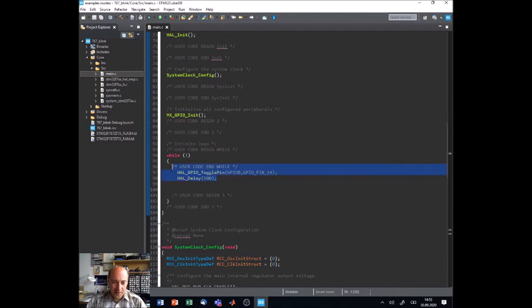And then there is the function on the line below, delay, and the number is the delay in milliseconds, how long it will take. So this will run in an endless loop. It will toggle the LED, wait for half a second, and then toggle it again. And in my examples, I will use those two lines to show you that it's really running on my hardware and that my code is working.